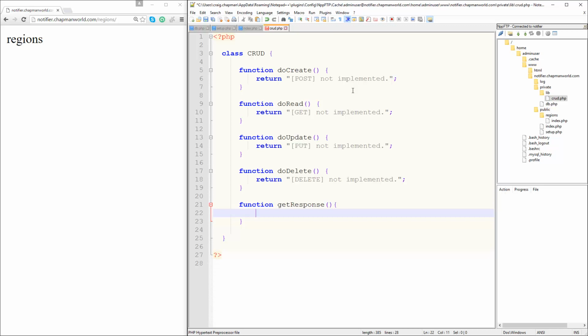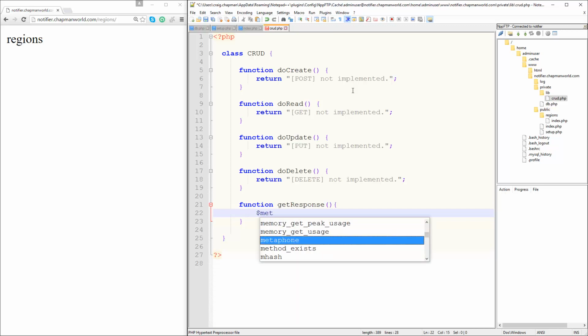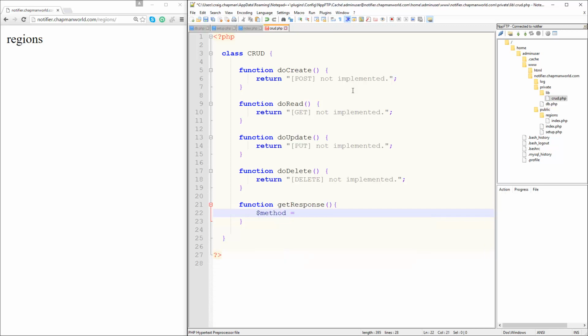There's a little bit of domain creep here because I'm actually blending the REST with the CRUD, but I don't think that's really going to affect us too much. So I'm going to go ahead and say, let's ask for the server variable request method. So that's asking the HTTP server which method was called.